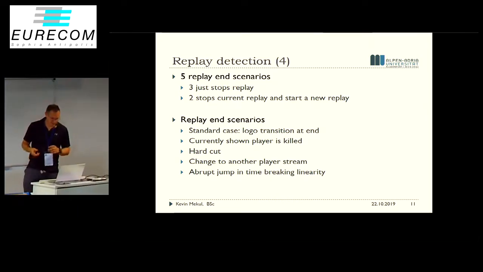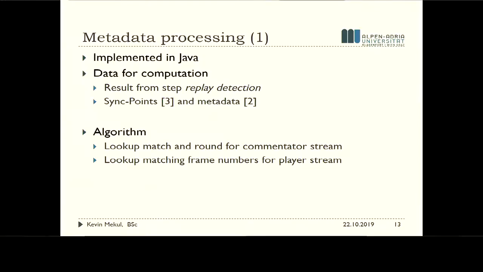So the scenario where the logo transition is at the end, that was the standard case. If the player is killed, then it's over. Then he found out that if there is a black frame in between, the replay ends too. It's just one single black frame. It seems to be something the director puts in. Then a change to another player stream, of course, and the jump in time.